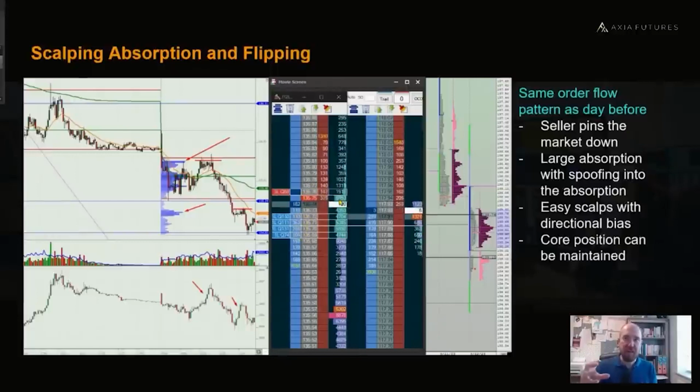But that's all it is here. This is just taking advantage of something that you're spotting on the ladder. It's a little bit niche bit of action. Where would I put the stop? Stop on that trade, 77, 78. It's a very small stop. Because once it goes through the large order, once this person stops selling, that trade's not on anymore. And that's all that I would be considering on this.